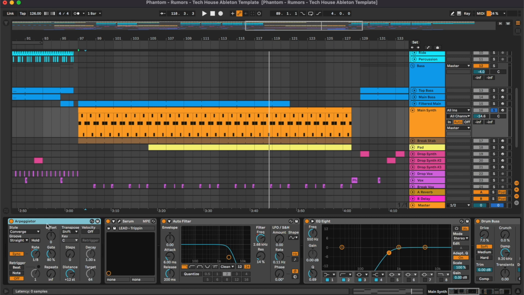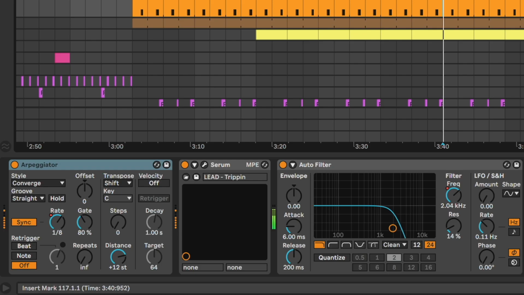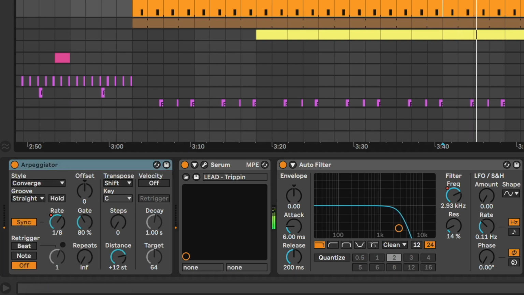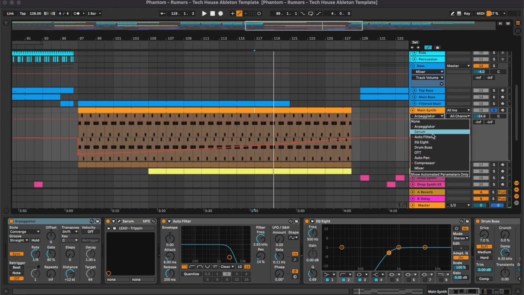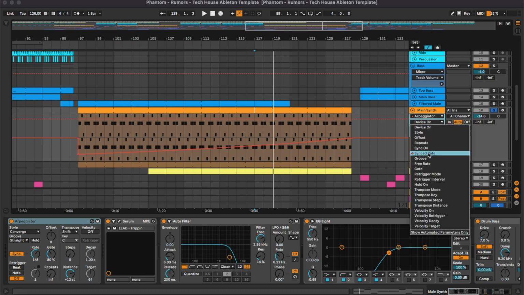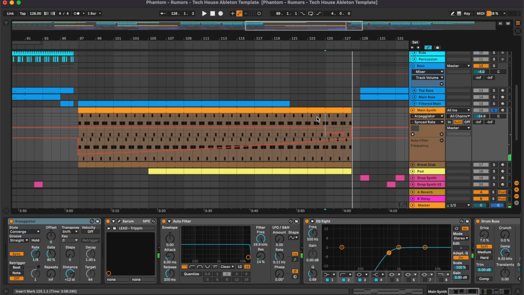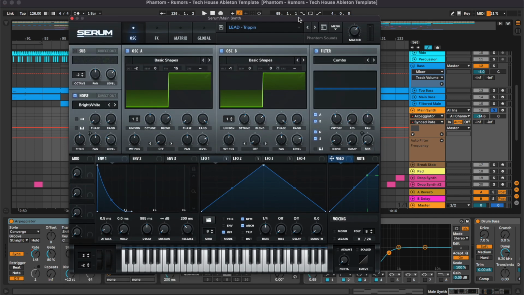Okay, so on this synth we have an arpeggiator, and as you can see we did an automation of the rate, so when it comes here at the end, and this is to create some tension here in the build-up. The sound is from, once again, our Mirage preset pack.